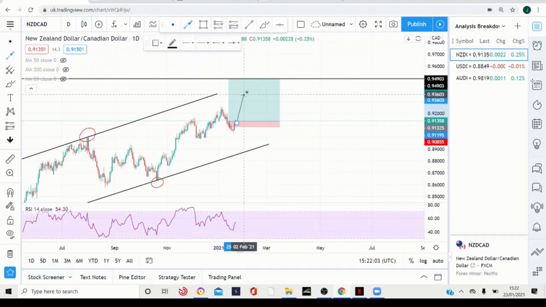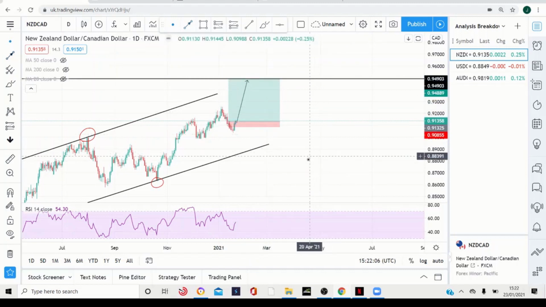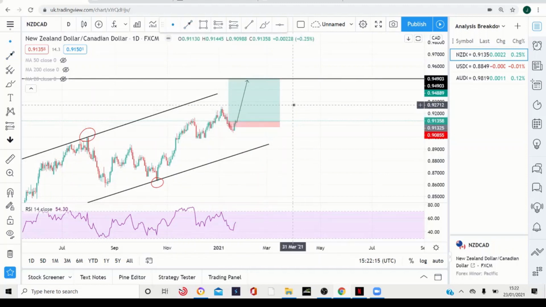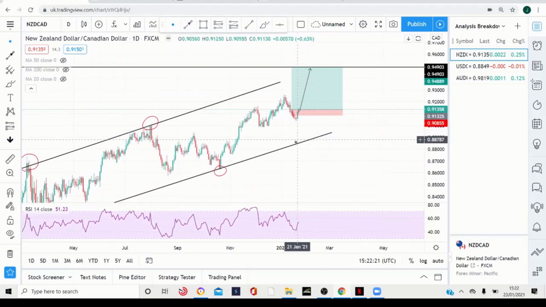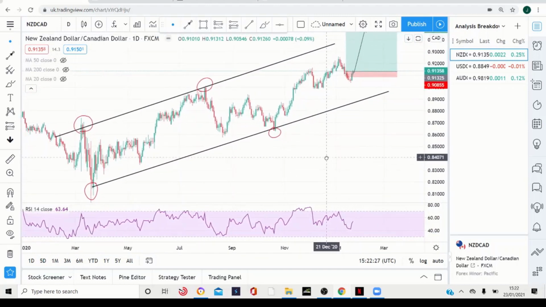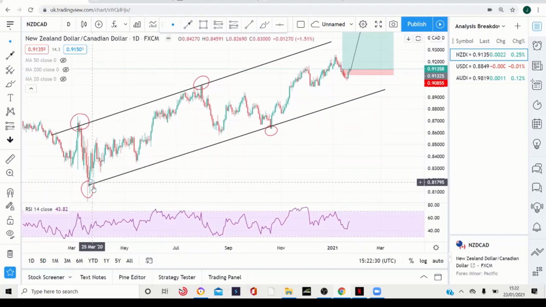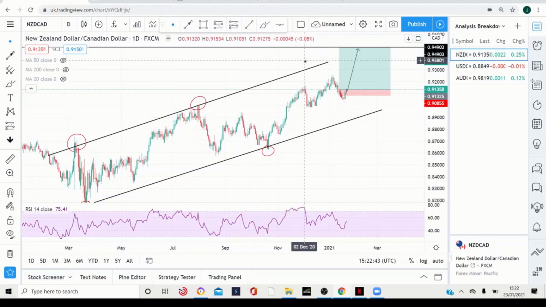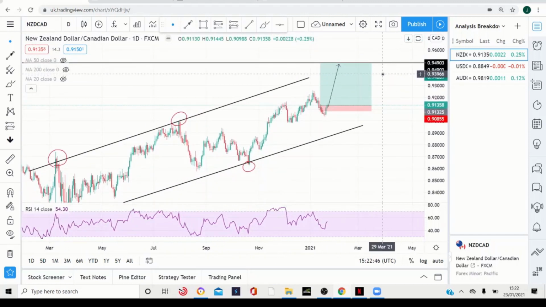Heading to the upside, this position can be a very long position, and can also be a swing trade with very low risk. You can see a 1 to 3 risk reward ratio on that New Zealand CAD. What I like about this is it's just bouncing and retesting: you have your first support, resistance, support, resistance, and now you can have your third resistance at that key level of 94.90.